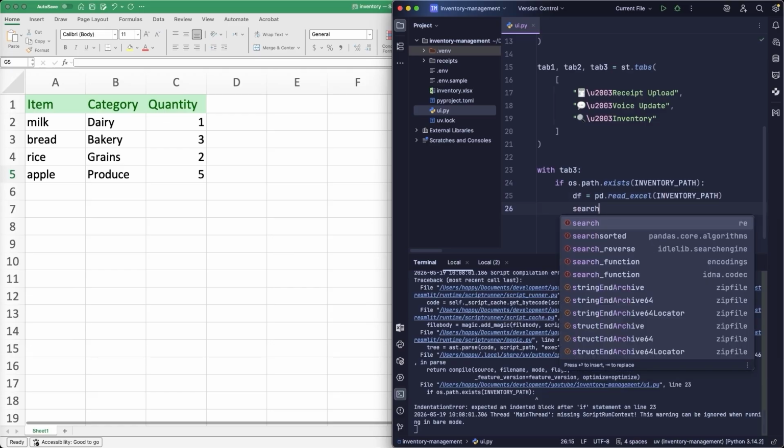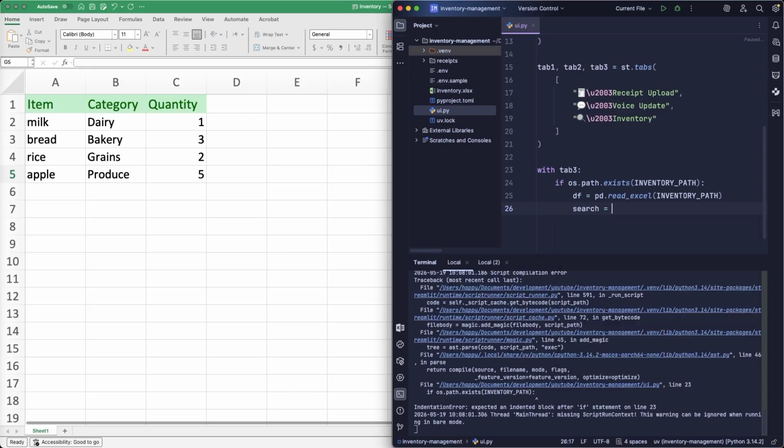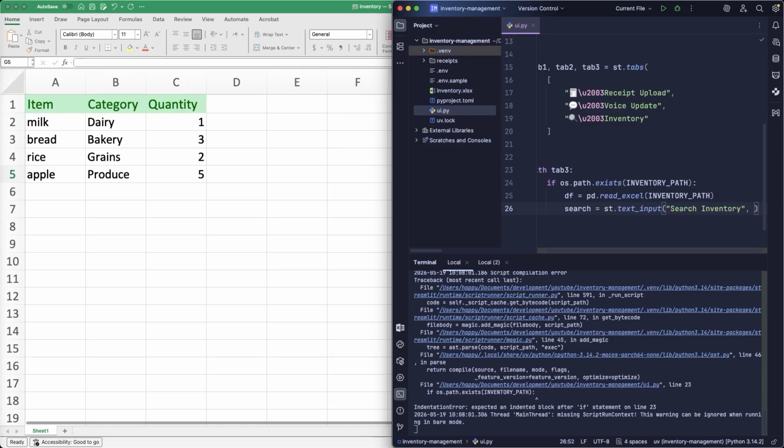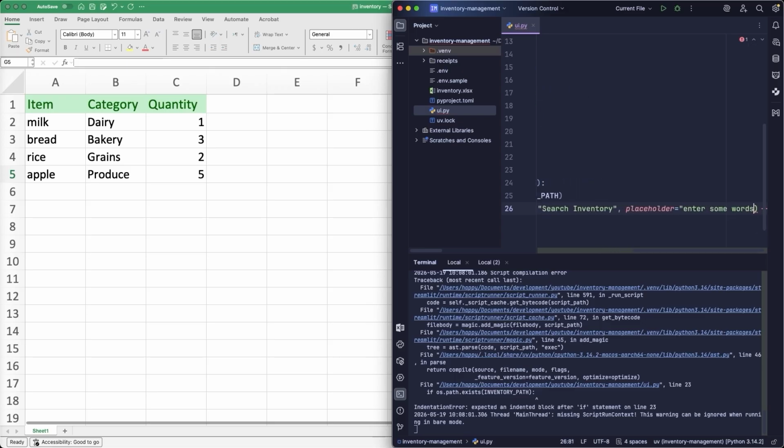So we read the file and we also define a search for our inventory so we will be able to search inside the inventory. So I will say st.text_input search inventory, and for the placeholder I'm gonna say enter some words.